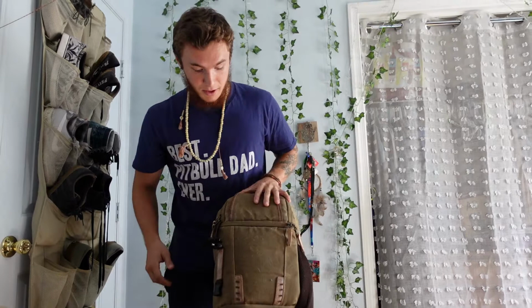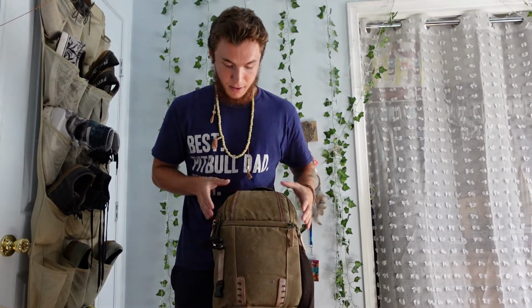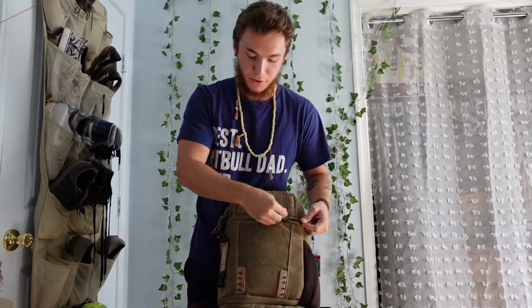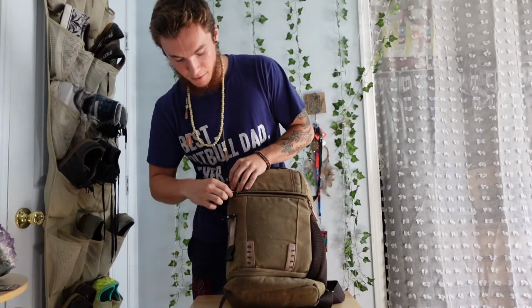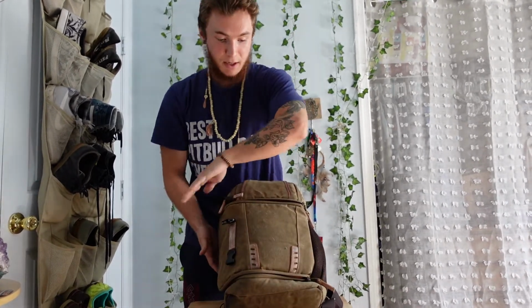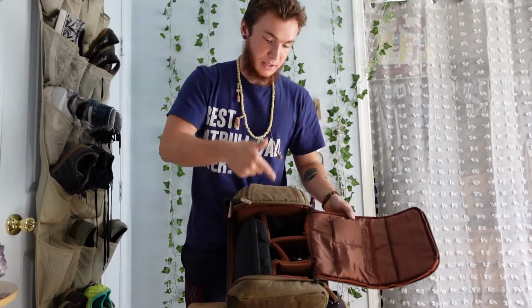And so we have the top portion, the little mini compartment, and then the top pocket. And this bag's supposed to be waterproof, because it's made out of a certain leather. I can buy a spray to make it last longer, but probably won't do it. Maybe, maybe not. So I'm going to unzip this middle compartment. This is where the juice is, this is the meat. This is the dopeness of this bag. So it opens up this way. This is where all the stuff happens.